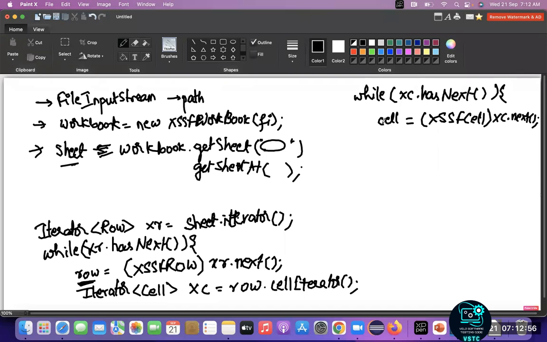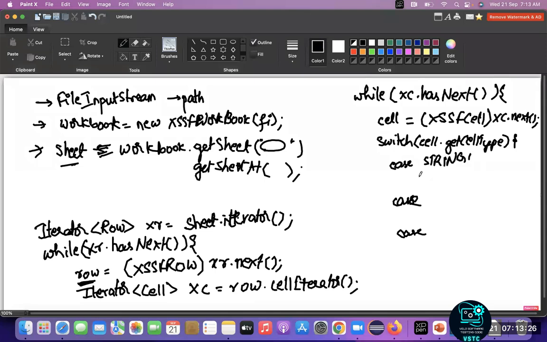And now we will first be checking the type of this cell. For that, we are using a switch case. Cell dot get cell type. It will return the type of the cell, the information which is stored in the Excel. If it is of type string, we will be writing the cases accordingly. So case, if it is a string, how can we get the data from that?